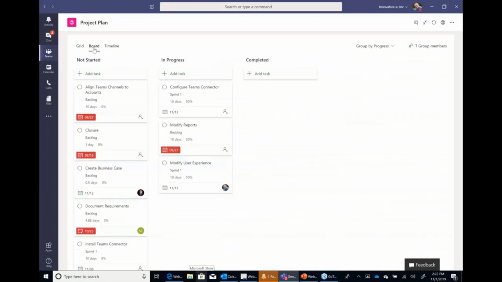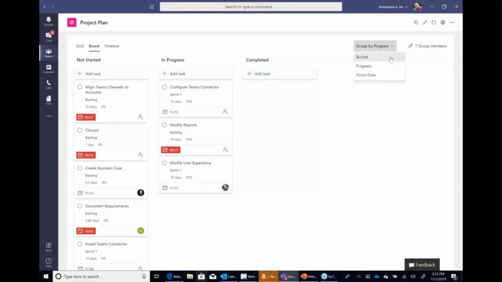One other way you might want to use the modern Project interface for Project for the Web is to do some sprint planning in your business. Now, some of you may be doing agile activities or agile work, and that's probably better suited for a dev tool if it's for development purposes. But if you're doing business agile or portions of a project schedule that are not really dev related, then Project for the Web can be a really good boost for you guys.